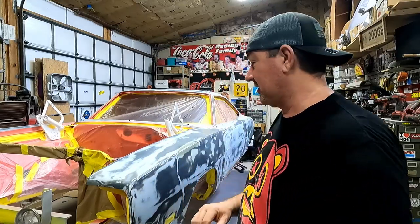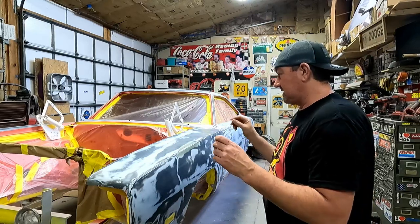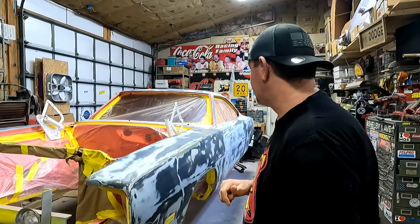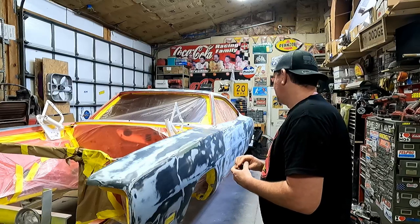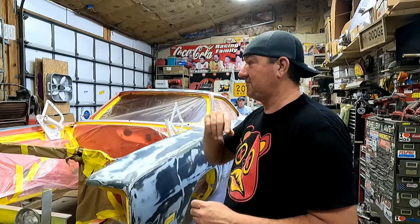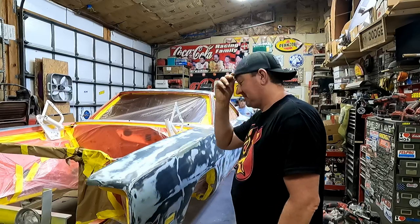Been a long day, but I thought we were gonna paint white today. It took too much to get all the detail taping exactly how I wanted it, but it's going white tomorrow. Sealer. What did we say? Then we're gonna wait a week, do color. Yeah, sealer, and then we're gonna spray color and clear. Color the next weekend, then the following weekend, we're going to seal it and spray all the red.